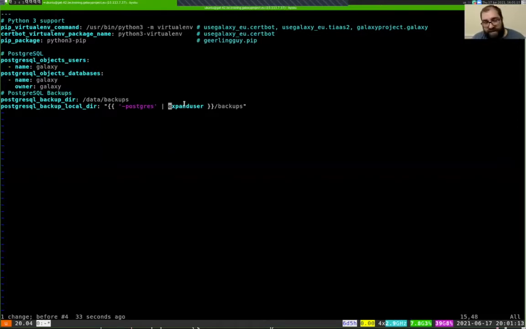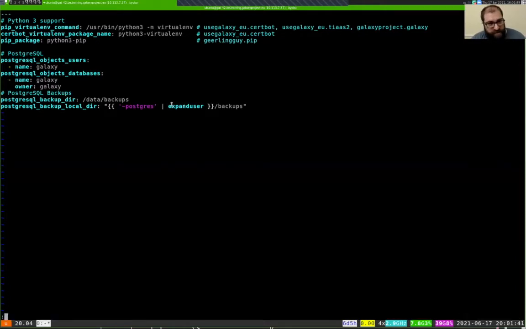So we use this syntax so that this training can work on both CentOS and Ubuntu, which don't have the same home directory for their Postgres users. If we had hard-coded the path to what it is for Ubuntu, then it wouldn't work for CentOS. So that's why we use this expand user here.